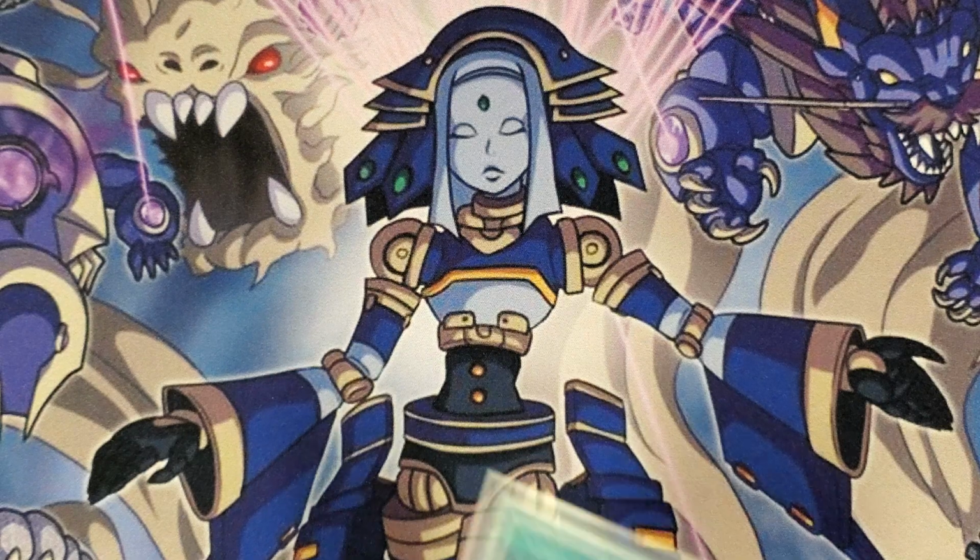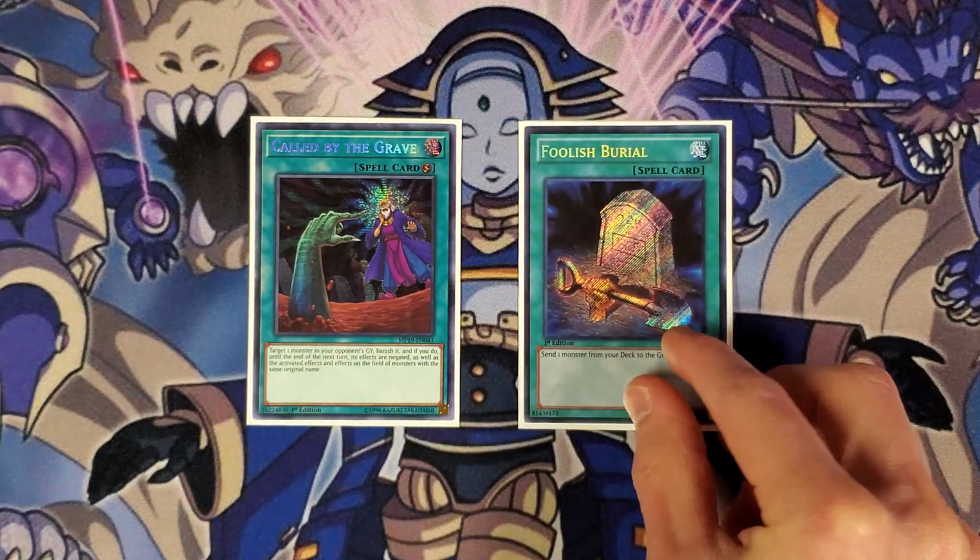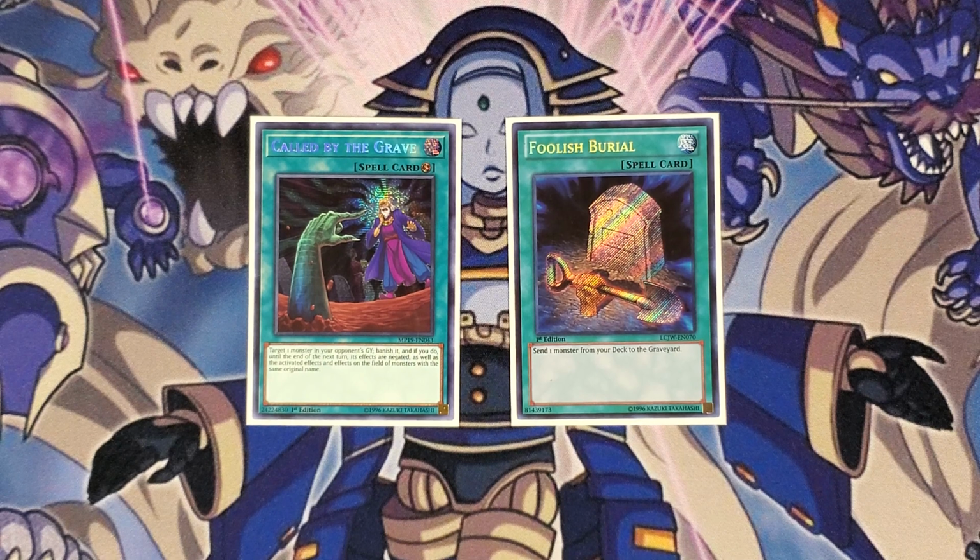As for the one-ofs, I'm playing the 1 copy of Called by the Grave and 1 copy of Foolish Burial. Called by the Grave helps you protect your plays from hand traps, such as Ash Blossom, and Foolish Burial is an excellent starter in this deck.